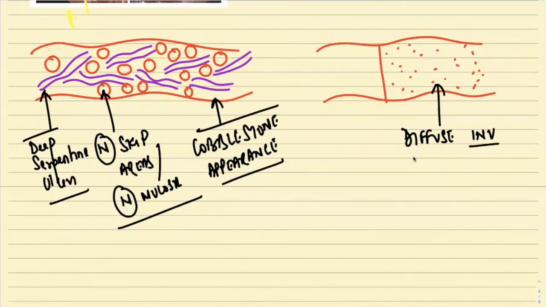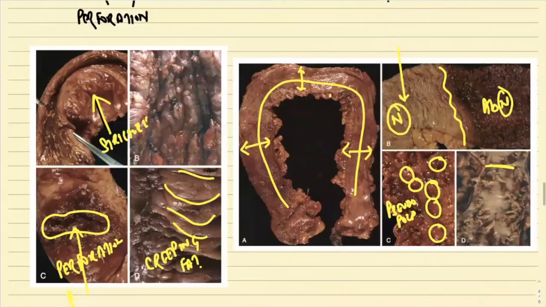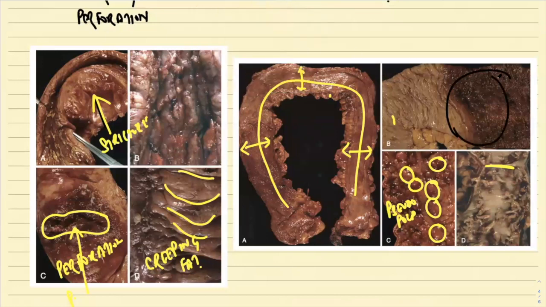And this diffuse involvement is seen as completely red and granular areas. So as we had seen over here, can you appreciate this area which has become completely red and granular? Yes, this part. Everyone, you are with me? This area is red and granular. Any doubts? Okay. Let me just come down.